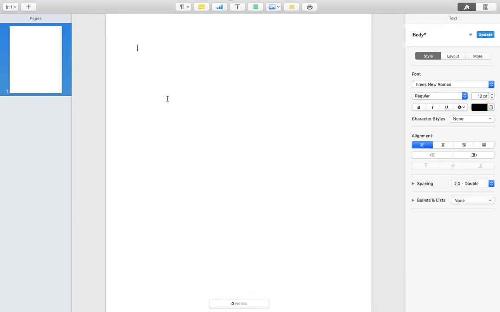Next, when you're going to write, you always want to write your first name and last name as a header in the upper left-hand corner. Then you're going to skip a line, and then you're going to write the professor's name. The third line is going to have the class subject. And the fourth line is going to have the date the essay is due.